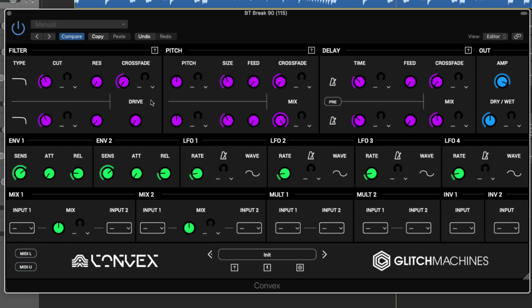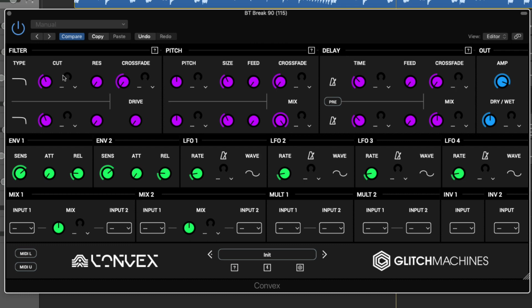If you know what you want, do you want something to have a higher pitch or a lower pitch? Do you want to have a particular delay time? Do you want it to be filtered in a particular way? Do you want to just go outright crazy and do lots of modulation? Then that's your starting point. The other thing is, think about it like this. When you compose a piece of music, you're composing something. When you use a plugin as complex as this, you're composing as well, because you're creating a sound. You're sculpting something from nothing. That's why I would recommend, at least from time to time, trying to initialize the patch and then see what you come up with.